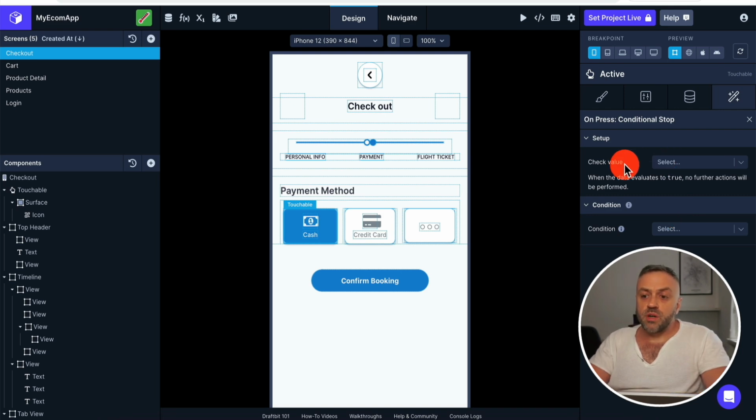And so the way this works is that you're going to have a list of conditions. So for instance, let's say I press this button. Well, I want 10 things to execute. But let's say you have this conditional stop and it checks a certain value and it realizes it's true. Well, you can make it stop and not execute the rest of the conditions. And when I started using it, I immediately found it to be very, very counterintuitive, because in a lot of situations, I want something to happen when the condition is met, and here it's not going to happen when the condition is met.